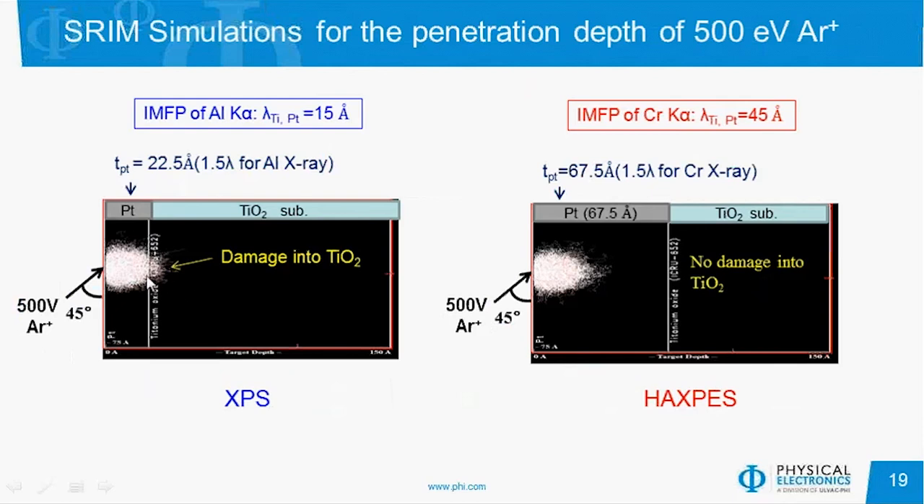We can analyze the titanium with XPS at thicker regions of platinum — if you have a thickness that's twice as large at 3 lambda, you really don't have enough signal. The signal is just too noisy to get any good chemical state information. But looking between 3 lambda and 1.5 lambda, you still see reduction occurring in the TiO2.